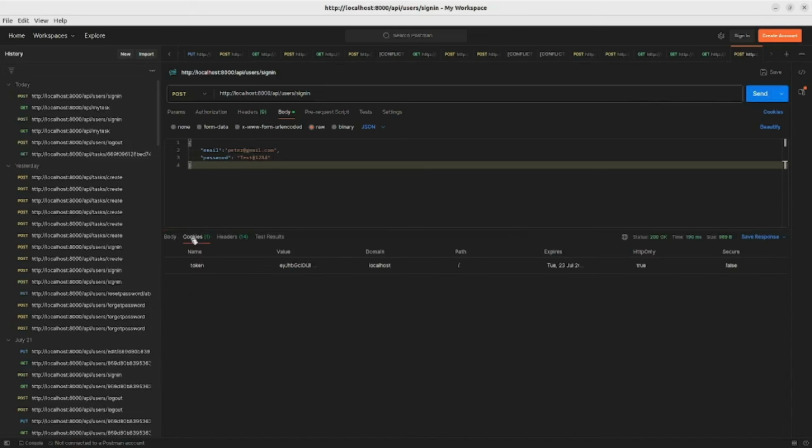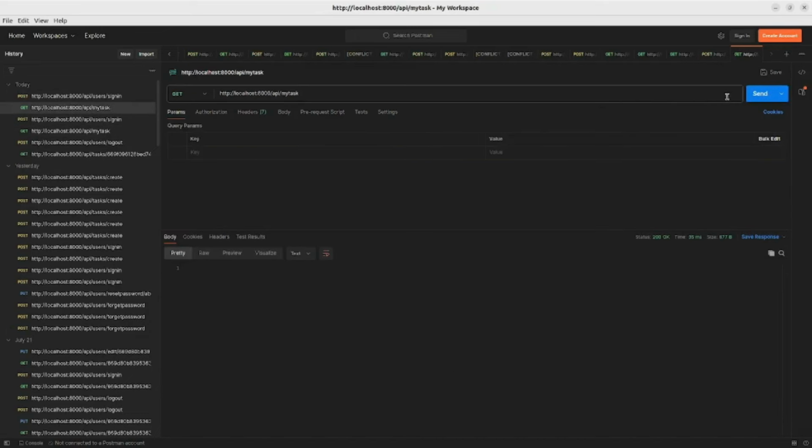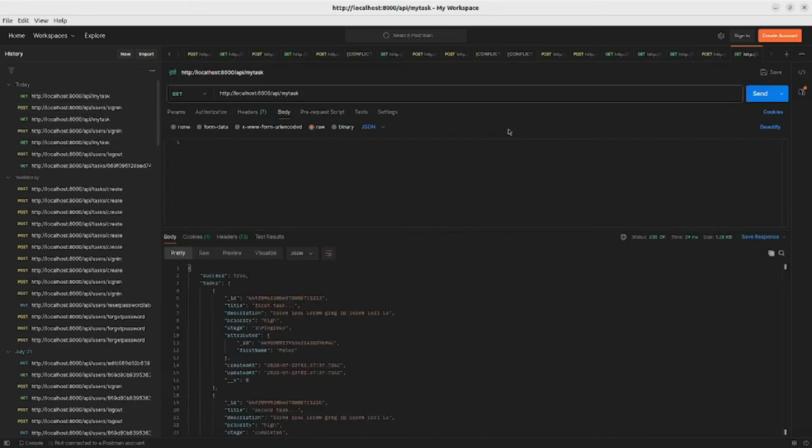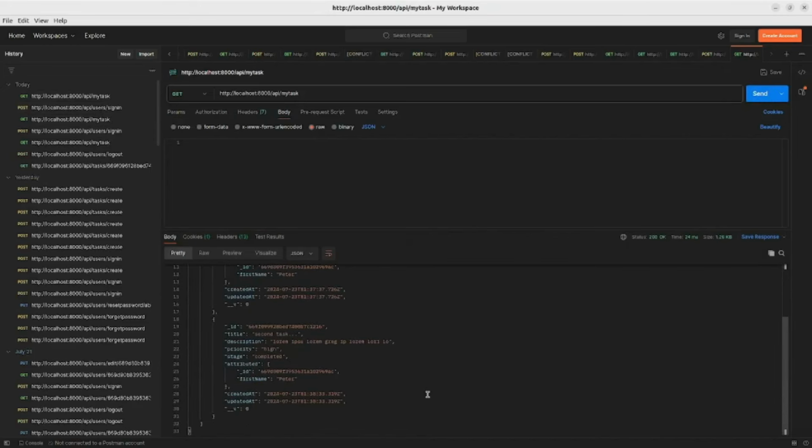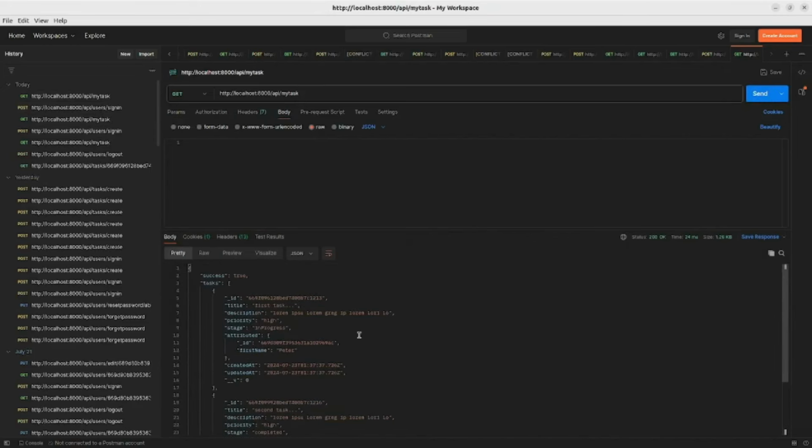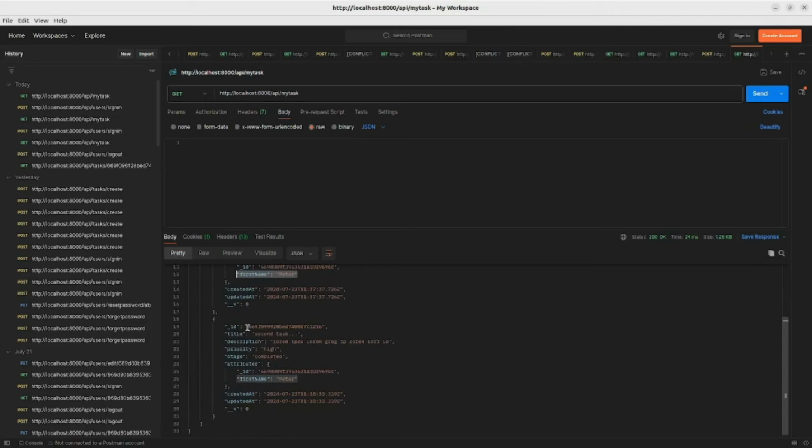And we have just signed in for Peter. Let's try again. And as you can see, Peter has 3 tasks belong to him. And you can see attributed, populate the first name. Peter. Okay.